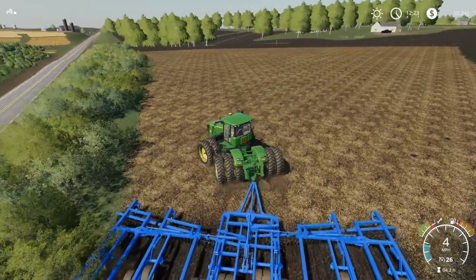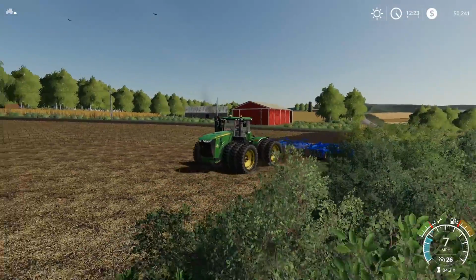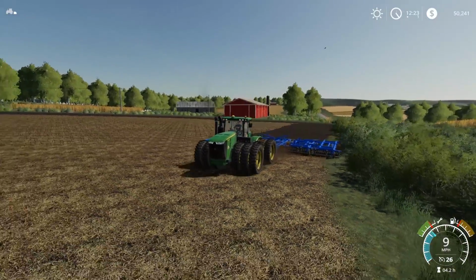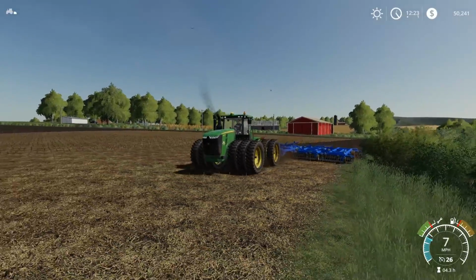But yeah, we are going to get this done so quick. The 9Rs are already getting pretty dirty, especially in the tires. Now, one thing... I don't know if this 9R had the option for a front weight. If it did, I feel like, me personally, I would have put a front weight on it. Maybe it does, though. I could be wrong.